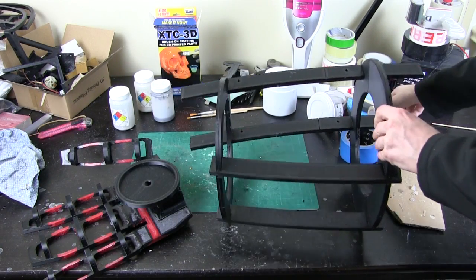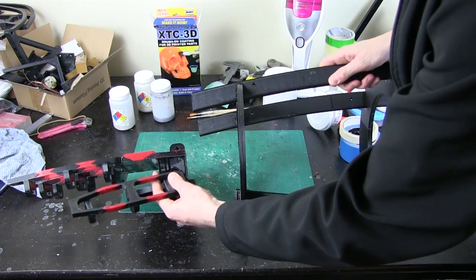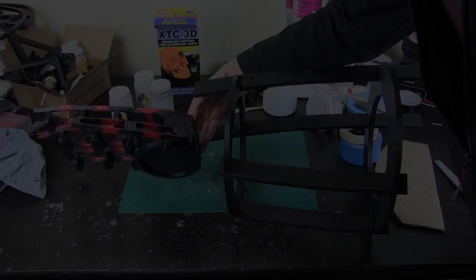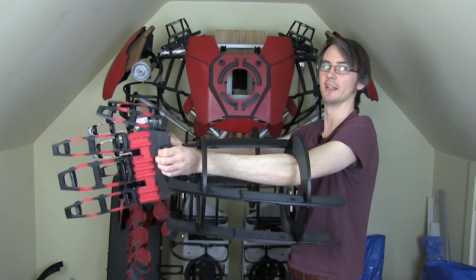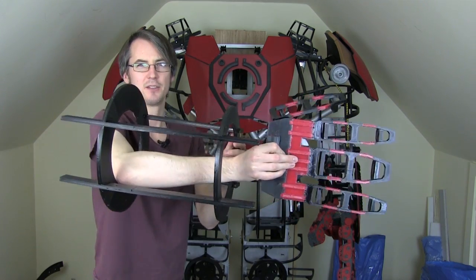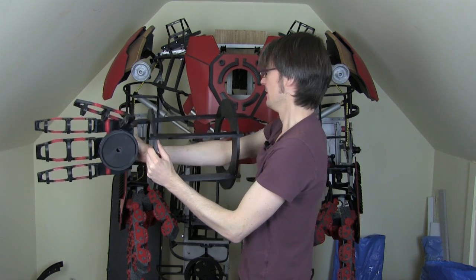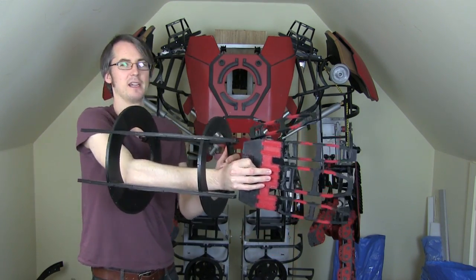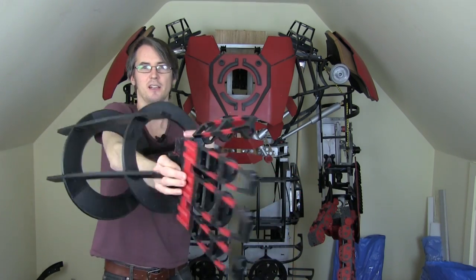Here is one completed forearm frame propped up, and here is one hand that goes on the end. I think that's fairly well sized. My arms won't actually be in the forearms while I hold them up, but you can see the sort of scale. The hand flips to reveal the repulsor. Compared to the existing ones the forearms are a bit more bulky but a nice round shape — much more like the Hulkbuster in Age of Ultron. We've still got that hand plate and the plate to go up the back of the arm that's going to hinge out as the hand flips.